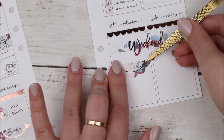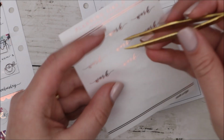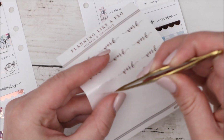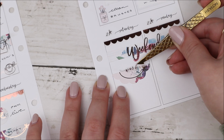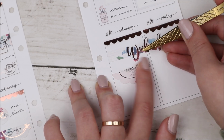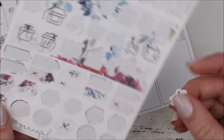Then this day I marked that I was working again, working on orders. So I used another one of these scallops from the kit, and then this work script from my shop. I layered it a little bit higher so that I can see what it said in there. Obviously I can see it when I wiggle it and everything, but I wanted to be able to see it in general.